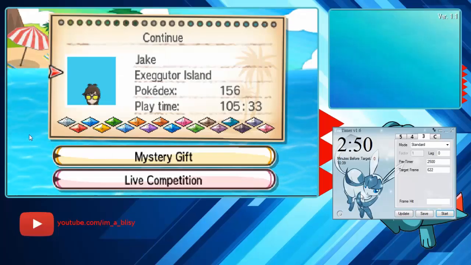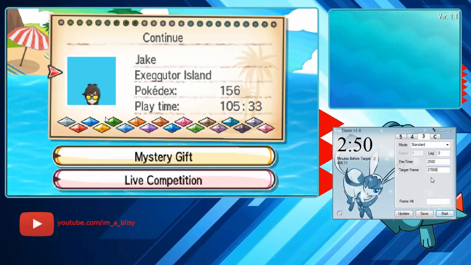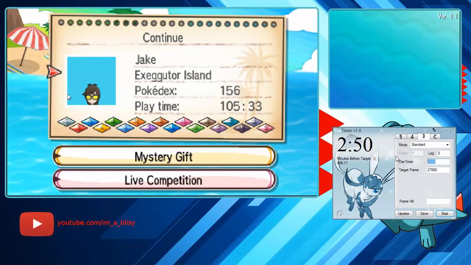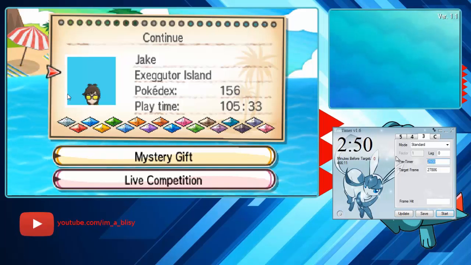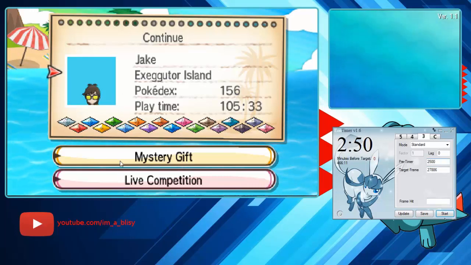So in EonTimer, as you can see in the bottom right-hand corner, I'm typing 27866 in the target frame. Now, for the pre-timer, you're going to always set that at 2500. You can adjust it, and I will teach you how to adjust it when I likely miss this frame for the Pelipper, but we will see. But in most games, this is just how long it takes to get to the loading screen, so I'm going to leave it there at 2500, and I'm going to hit start.